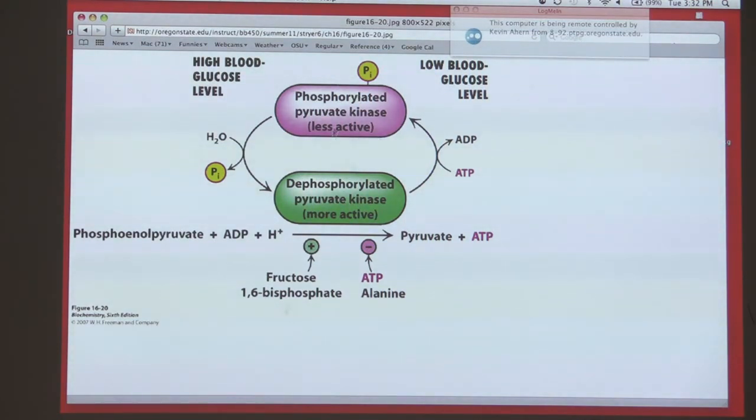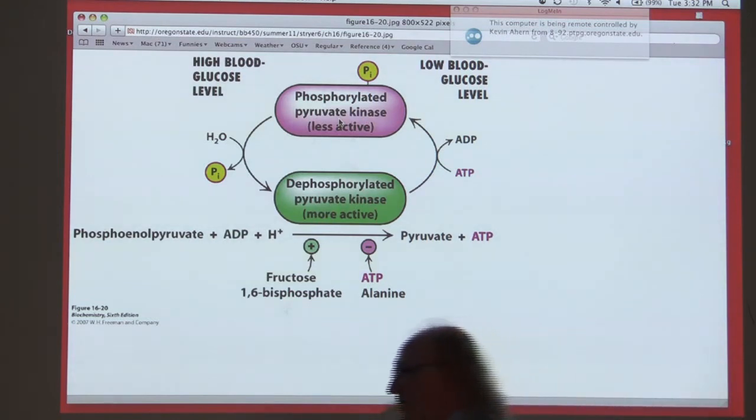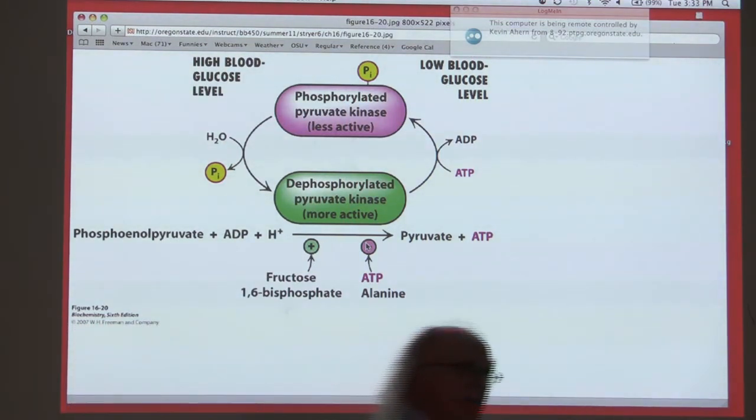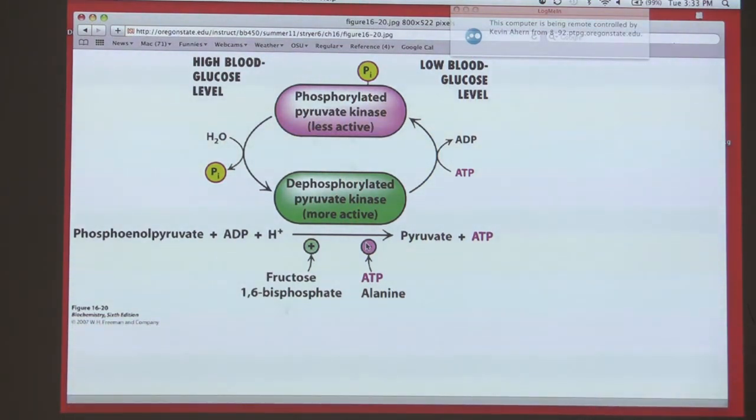All right, so the combination of these two, that is the allosteric regulation and the covalent modification, allows cells to have very strong controls over the activity or the process of glycolysis occurring. The top pathway, which involves the phosphorylation, is a hormonal response. And the bottom pathway down here, these allosteric effectors, are related to the instantaneous cellular environment. Okay? So both of those play roles in controlling whether or not glycolysis is occurring.